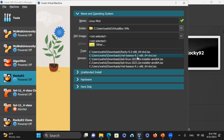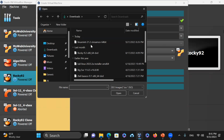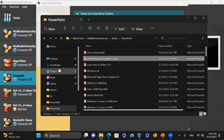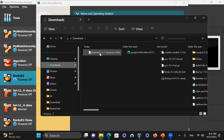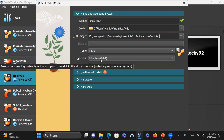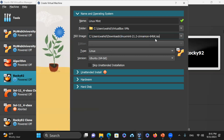Let me see what the ISO image is. I'm going to go to the download directory, and Linux Mint is here, 64-bit. I'm going to choose that one. As you can see, the path is the download directory, where I downloaded it previously, Linux Mint. That is the same path that I'm selecting here. Then the type is Linux, and it's 64-bit, a 64-bit ISO image.